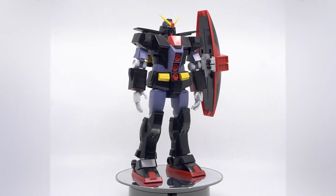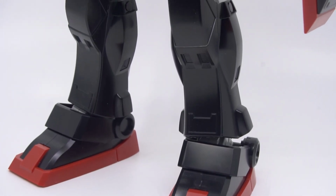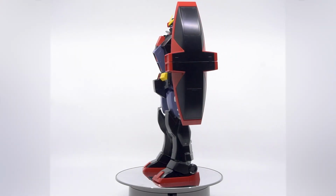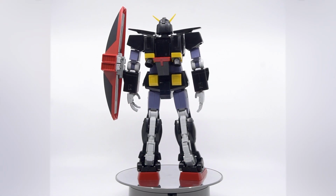After a bit over 3 hours, we have the Psycho Gundam all put together. This is a large kit, as you surely know, and I can't even fit it into the frame without exposing the sides of my shooting booth, so that's why the sides here are cut off. It's big, but seen through the screen, you might really think it lacks a sense of scale.